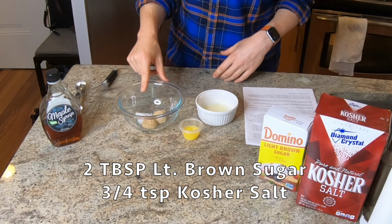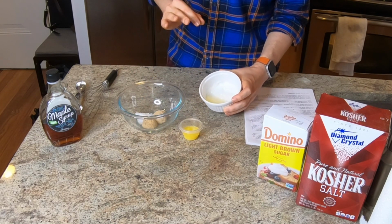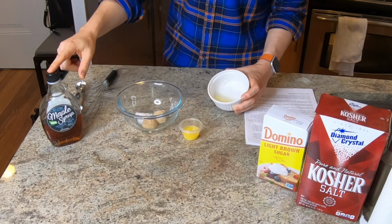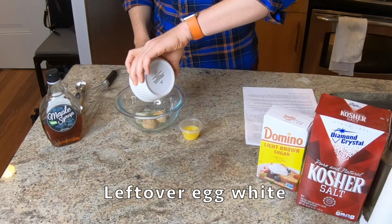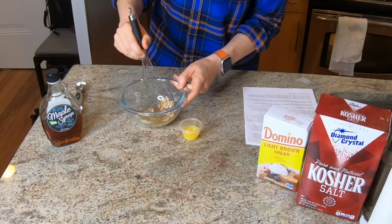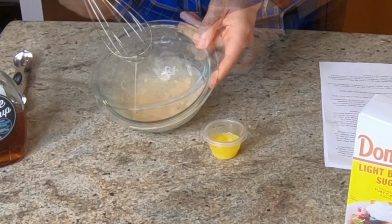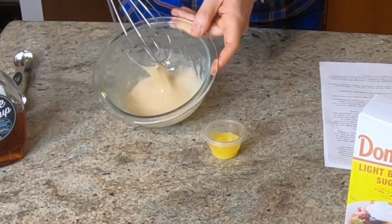So now I'm going to make that glazy coating that goes all over them. Here I've got light brown sugar, kosher salt. We've got the egg white that we reserved from the egg wash inside of the pie crust, a little melted butter, and maple syrup. I'm just going to add the egg whites to the sugar and salt mixture, and we'll whisk this just until it starts to foam. The recipe says about 30 seconds. All right, so I think that looks pretty foamy.